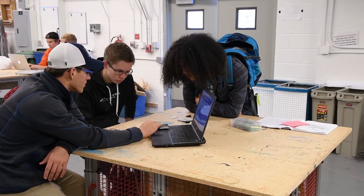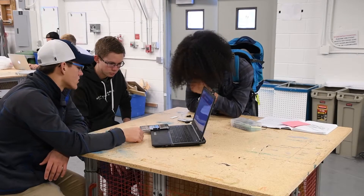Cornerstone Design at Mines is the introduction for all students to design and open-ended problem solving. We bring students in and put them in teams to work on a problem over the course of the semester. We don't give students a canned problem with a predetermined solution. Instead, we have the students define their own problem.